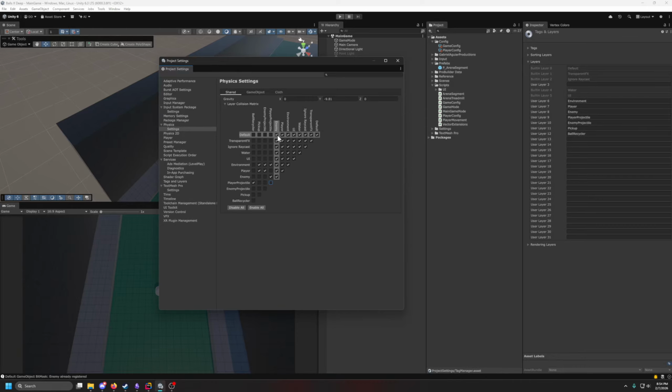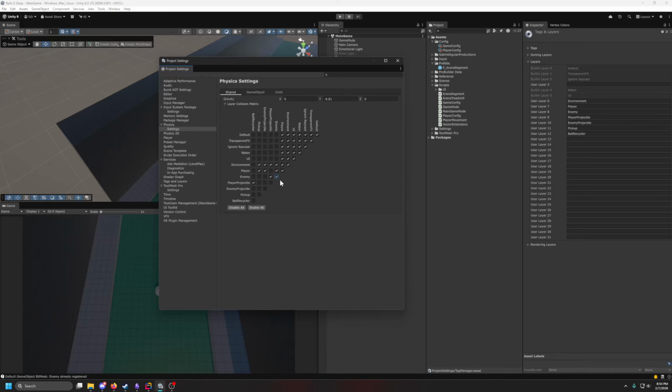Enemies. They're only going to collide with the environment and the player. Actually, we'll make them collide with enemies too, because some of them actually have forward motion. Most of them generally in ball pit are more or less stuck to the treadmill. Like they move at the same speed as the treadmill, but some move a little bit faster.